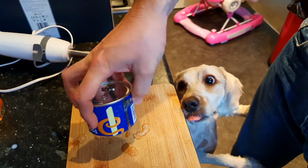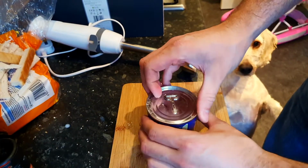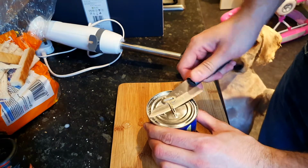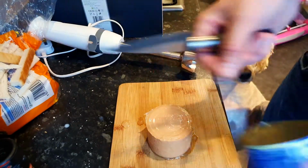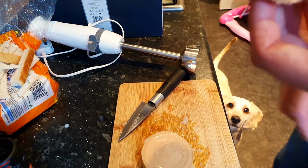He likes everything, this dog. What even came out? Is that what that's for? I don't know. What is that for? Right, we'll learn together. What's that for? Not a clue, but it worked. The dog is going mad. Oh, that's delicious. I'm going to give it to the dog.